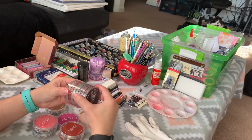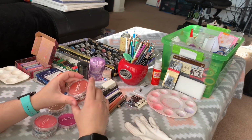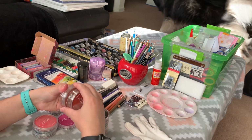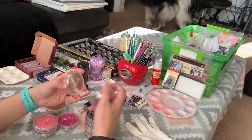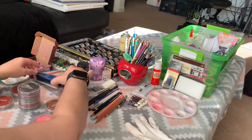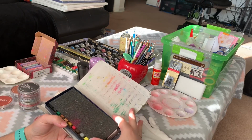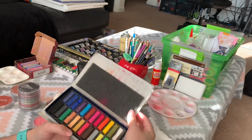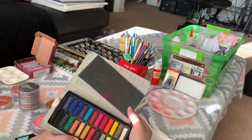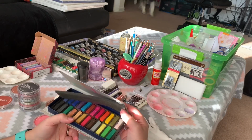And I have, man, at least half of the ones that they sell. But the problem with these is that they don't have every single color that you would want for a face-up. So I end up having to supplement by buying these, which are also by Faber-Castell. These are the colors that it comes with, and you can get this at Michael's.